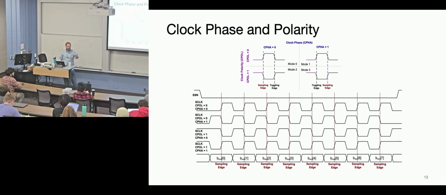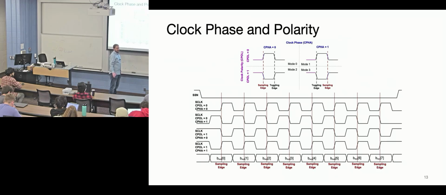All right. Yeah? I guess I'm still a little bit confused on how this relates to the data coming in. So does the data coming in get transferred to the peripheral on those sampling edges or on the toggling edges? It is independent of whether data is going to the peripheral or coming from the peripheral. It's always being sampled or latched on the sampling edge, and then there's the transition edge, toggle edge, whatever you want to call it, setup phase is the alternate transition. Does that answer your question?